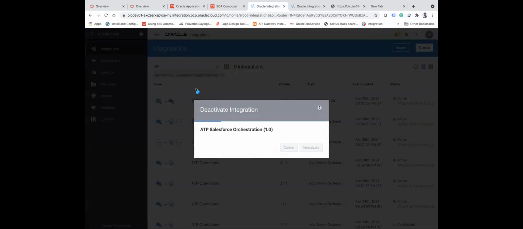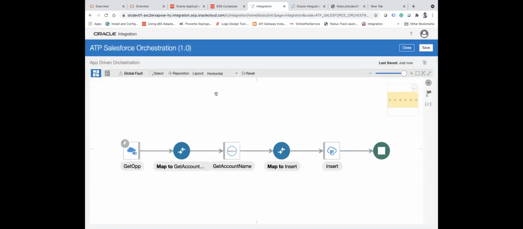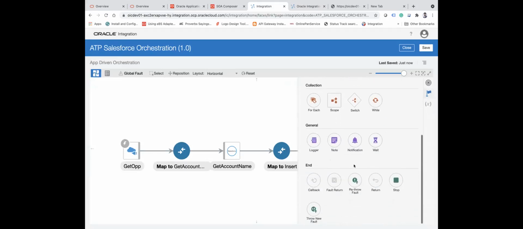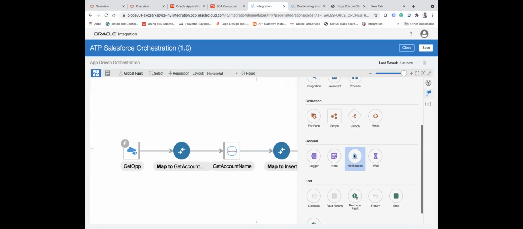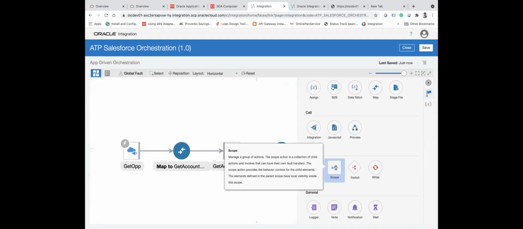So how to handle exceptions? In order to handle exceptions in the integration, we have one action called scope. Scope is one of the actions provided by Integration Cloud which can handle exceptions.